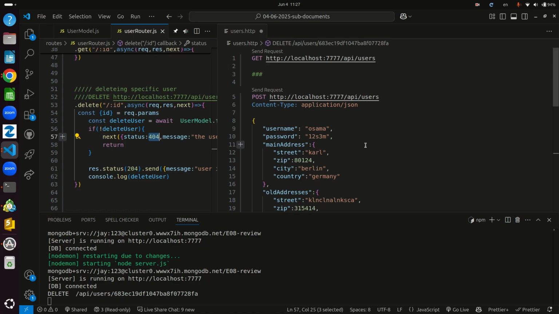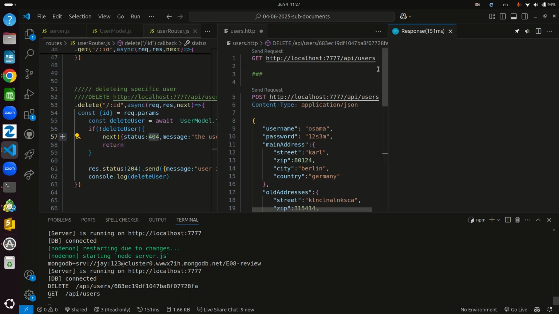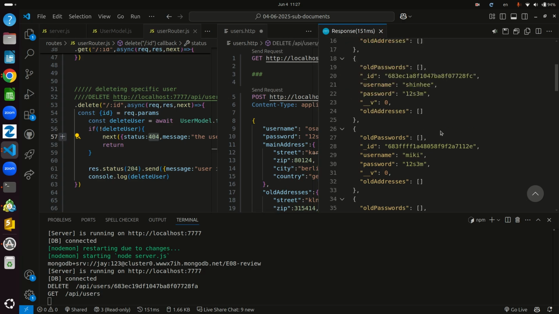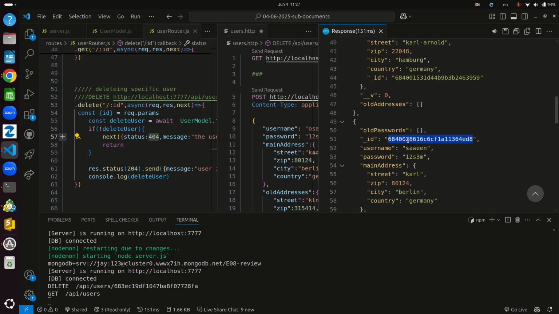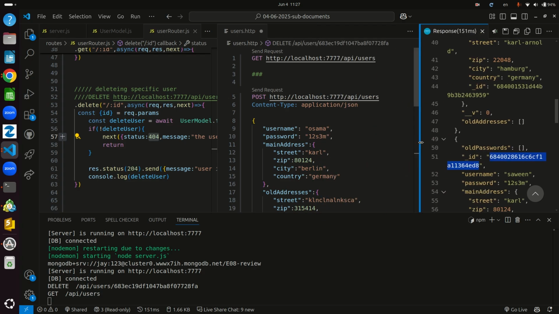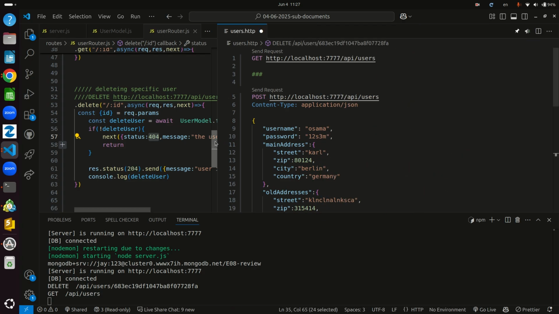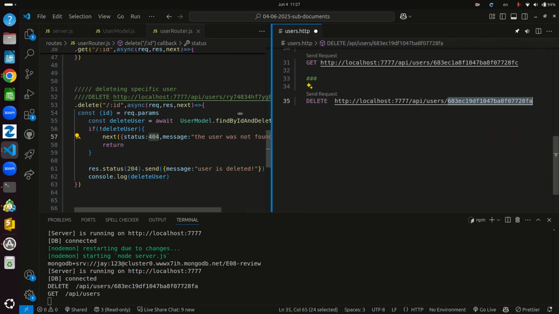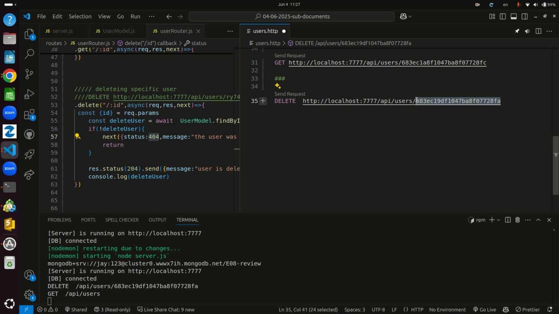Let's delete another one. Sorry guys, if I choose your name, it's not a personal thing. It's just for learning purposes. Let's use this Savine with W. It's no one here. I'm gonna delete Savine with W. So I took the ID of Savine and just replaced it here. So this ID exists in my database. It's Savine with W. I want to delete it.